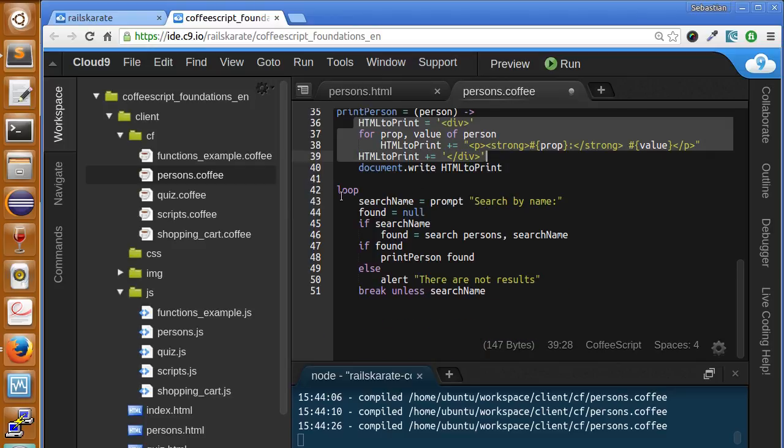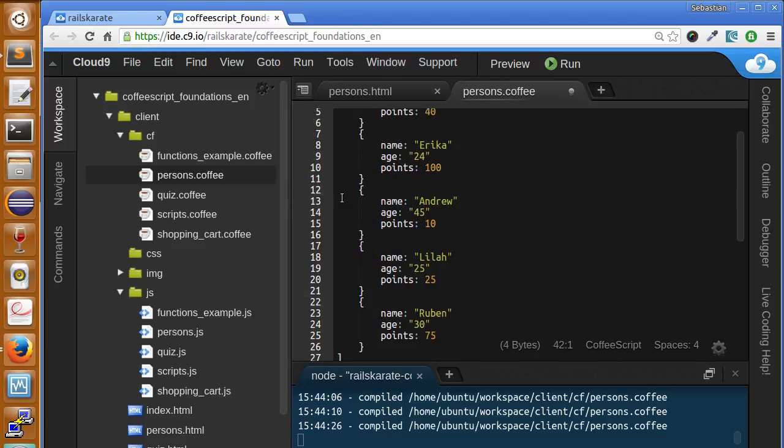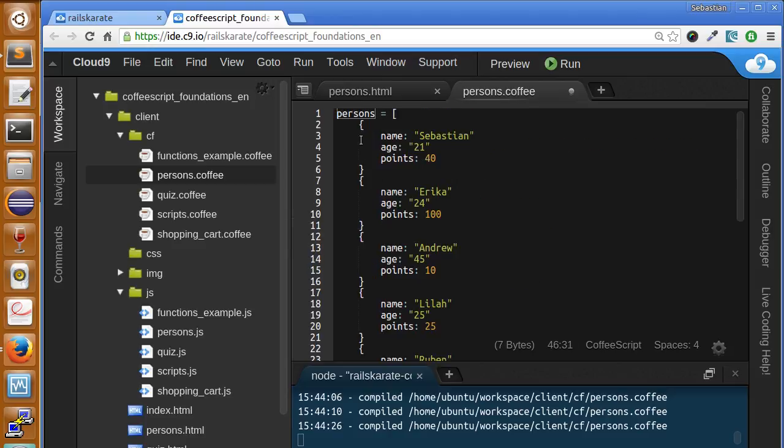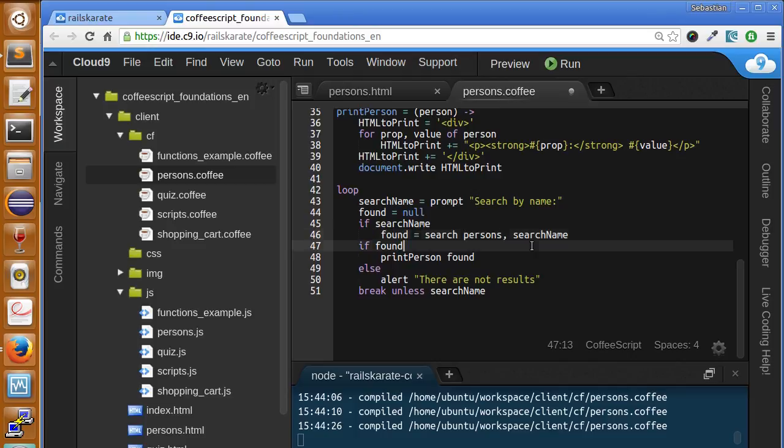And last, we have the loop. This is where the program is actually running. We ask the user to enter a name. We have a loop break here, and if there is a search name variable, I mean if the user didn't leave the prompt empty, we call the search method and pass the persons array and the search name the user input.